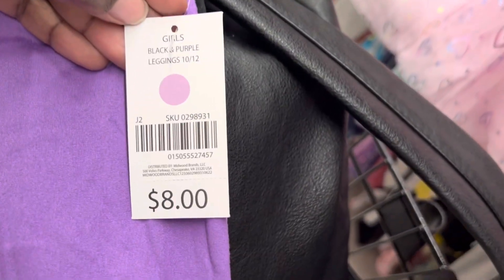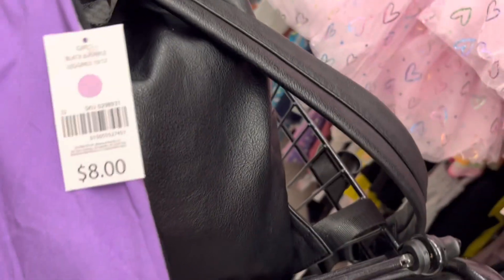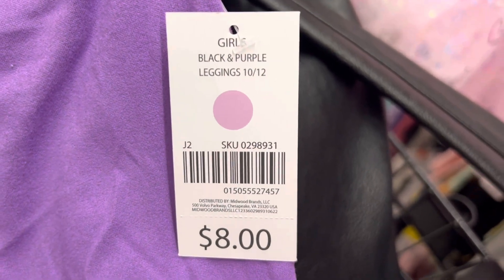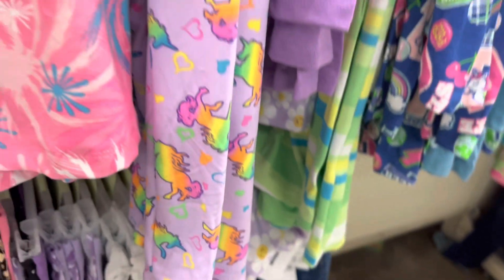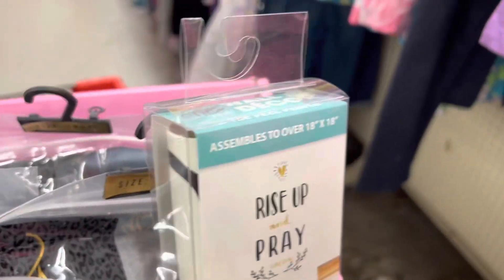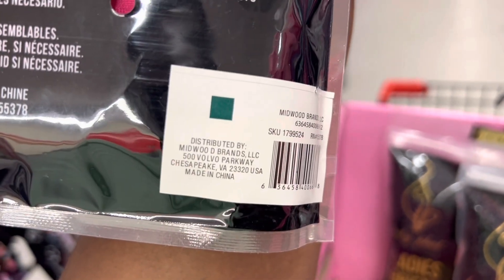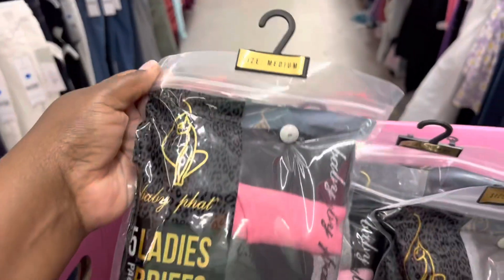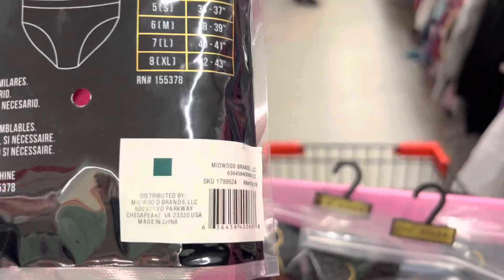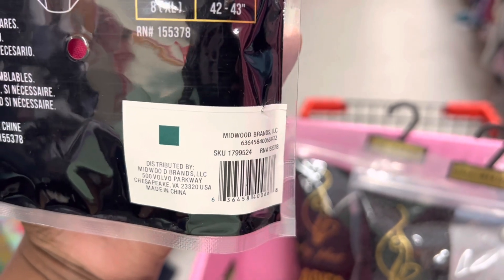Again, you want to look for that light pink or light purple circle on the tag — it kind of depends on the lighting and the way you look at it — but look for that circle on clothing, because I see a lot of them on sale right now. Also, another thing I want you to be on the lookout for is your green square items. I believe they have marked down a little bit more, because in this store these baby briefs — I believe they were higher the last time I scanned them — but today they are coming up two dollars.